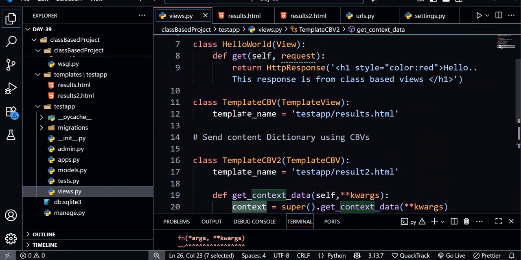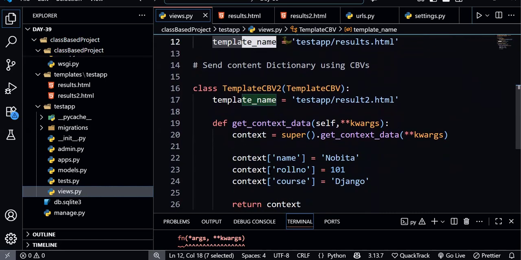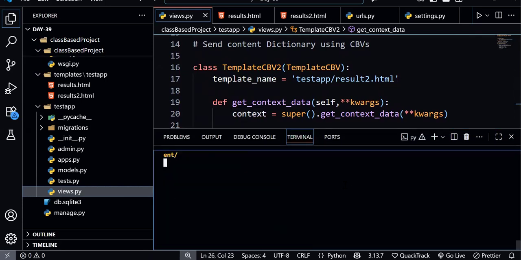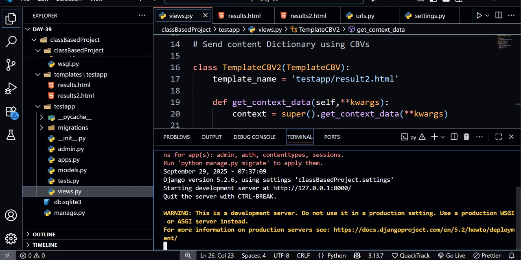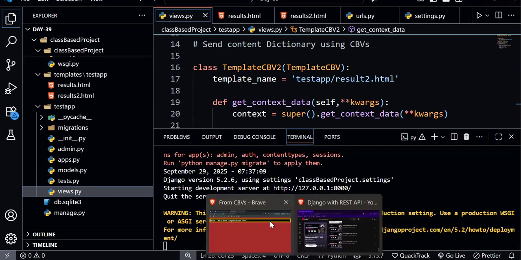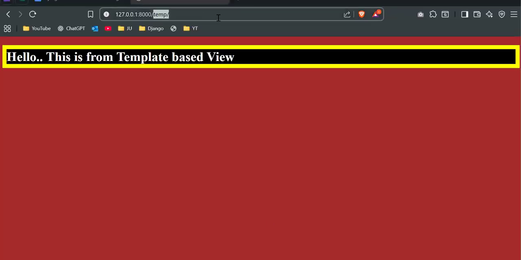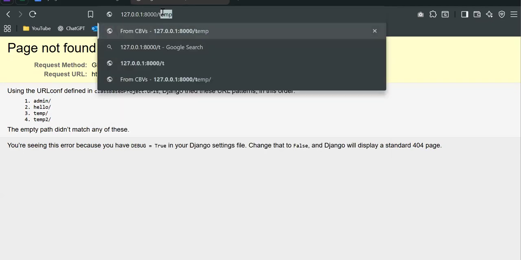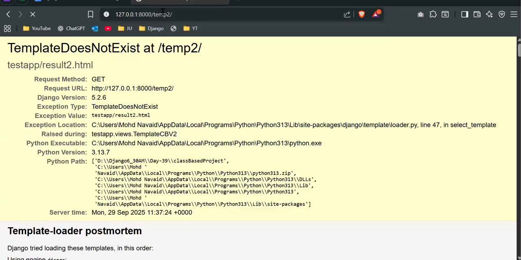We have seen without context as well, but whenever you have to send the context, this is the flow, right? Now run the server. So stop the server, cls py manage.py, run server. Now go here, remove this, press enter. Now we are getting template 2 as well. So just go to the template 2, temp 2.